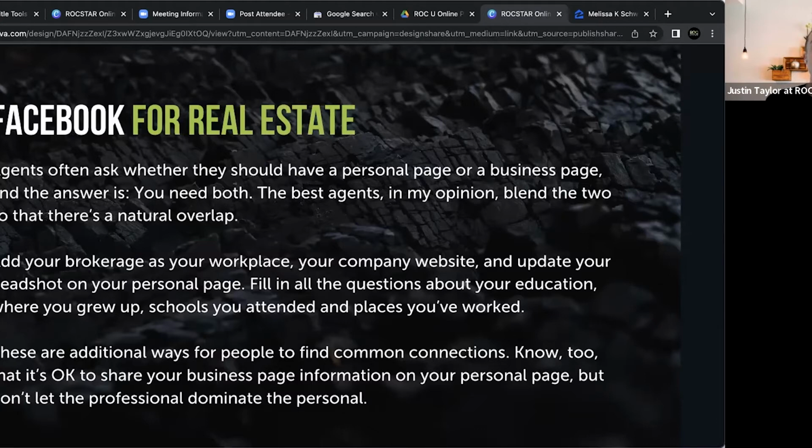Make sure you add your brokerage as your workplace, because if you have your broker listed on Zillow or it's included in your Google business profile, when somebody does a search, it can link up to your Facebook as well, because it can put the two together.